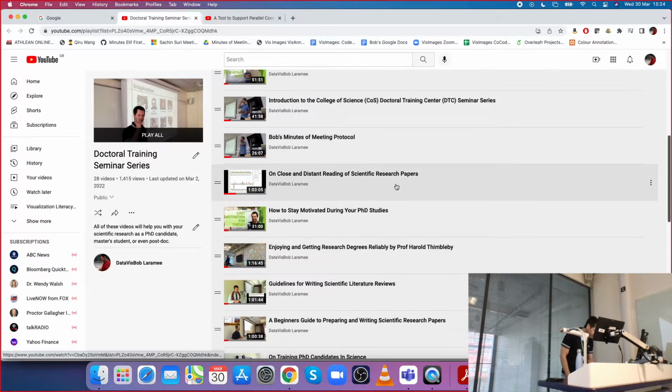That's more about the minutes of meeting protocol for conducting effective meetings. This introduces the idea of distant reading for research papers. That's some new terminology that you probably have never heard before, close and distant reading. Anybody ever heard of that before? That's not very common knowledge. Close reading is the phrase you use when you read every single word from the beginning of a paper to the end. That's the standard way of reading anything. Distant reading is only reading subsets of a paper or a book, for example, and maybe even representing some of those pieces of text with graphics, like substituting graphics for text. That's called distant reading. So that seminar talks about close and distant reading, and it applies it to the scientific literature.